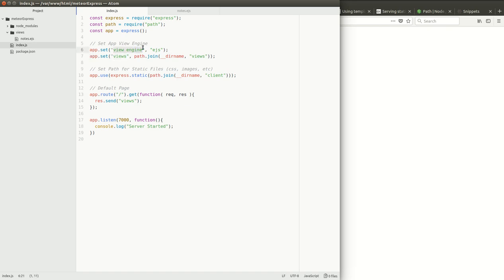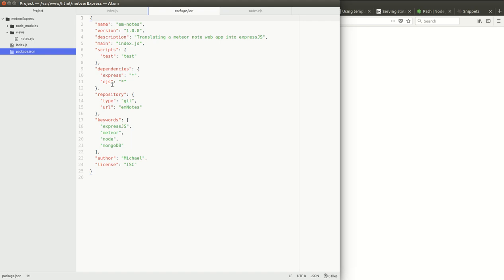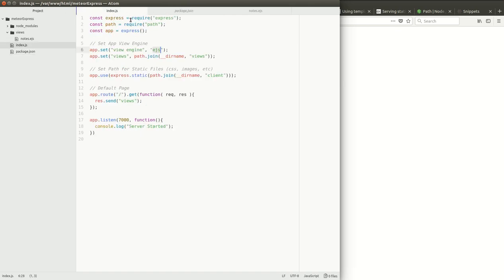The view engine property is expected by the app, and it's like a special property that the app does use for our view engine, which we're going to be using EJS. And we have EJS included here. We are also... No, I already added it. Yep.